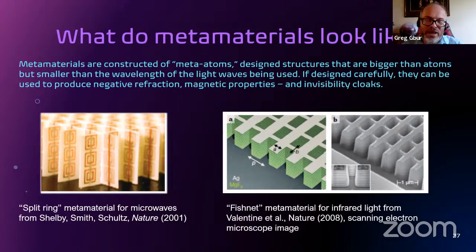You might ask, what does a metamaterial look like? Pendry envisioned what are called 'meta-atoms' — instead of the fundamental structure being atoms in nature, you make slightly larger structures that form the building blocks of your material. An early metamaterial used to prove negative refraction consisted of little split-ring structures, and this was done for microwaves so the structure could be seen with the naked eye. A number of years later, people showed metamaterials could be made for almost-visible light waves. In that case, people made a stacked fishnet structure and took a scanning electron microscope image to show it.